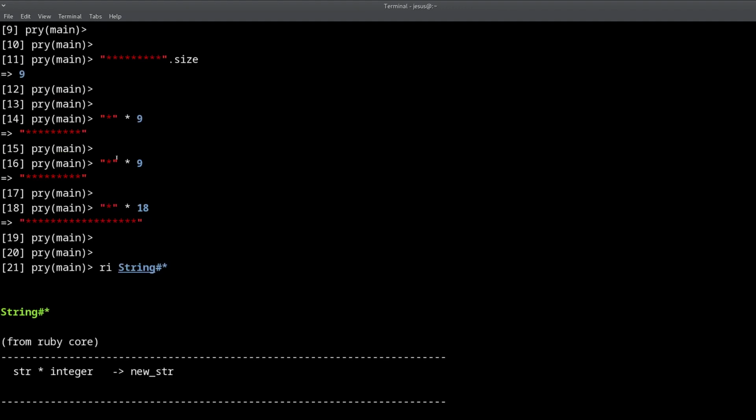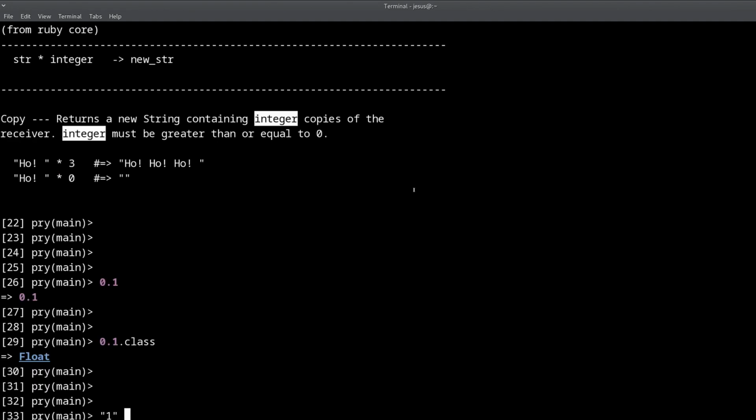And we look at this difference between this and that. The difference is a string, and it is an actual operation on the string, right? So we're telling Ruby, give me 9 of these stars. It can also be 9 of anything, by the way.